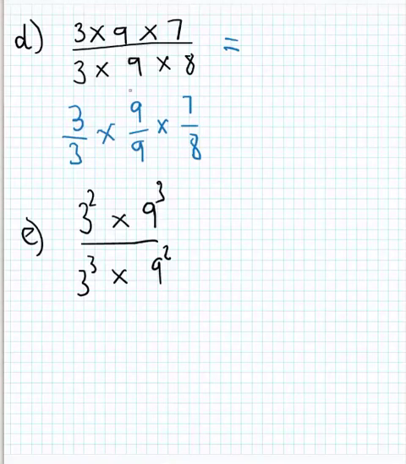So just remember, this is using your basic fraction skills. Now, I have a 3 on top and a 3 on the bottom. There's 1. And remember, these are all to the power of 1. So 1 3 on top, 1 on the bottom, we cross it off. Or here, we cross it off. 1 9 on top, 1 on the bottom.